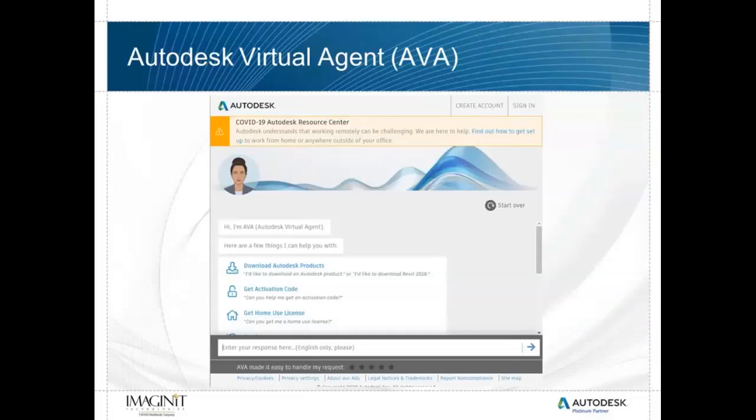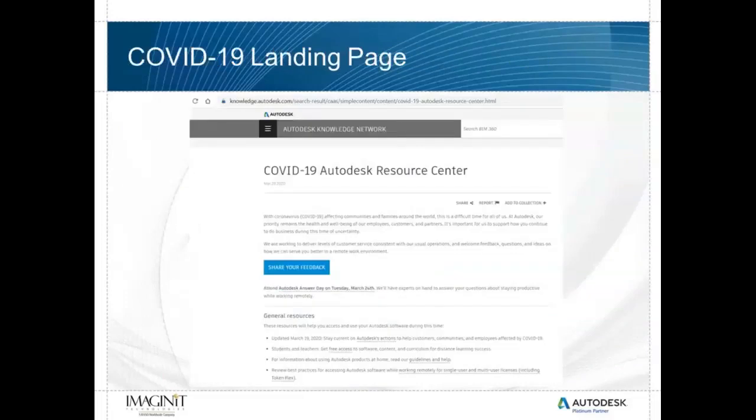And the other resource that I'll point you all to, that you've probably seen already, is that Autodesk also has a page dedicated to the COVID-19 pandemic and how Autodesk is supporting you, and of course several links related to licensing, collaboration, and the things that you might need to know having to change your work environment completely.